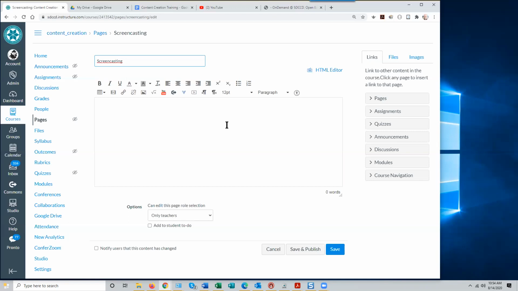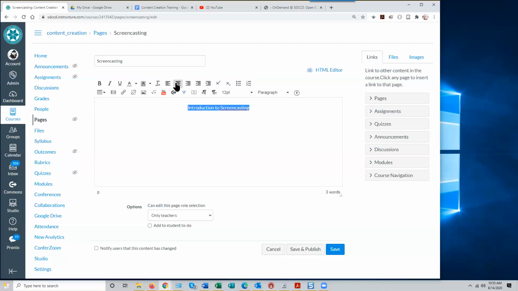I can copy and paste, I can paste content in from other sources like Word documents or something like that that I already have. I can add links to all sorts of media, rich media. And I can just generally create very complex, sophisticated content pages to share information with my students. I might have the type in the name of the course. I can certainly type into this.